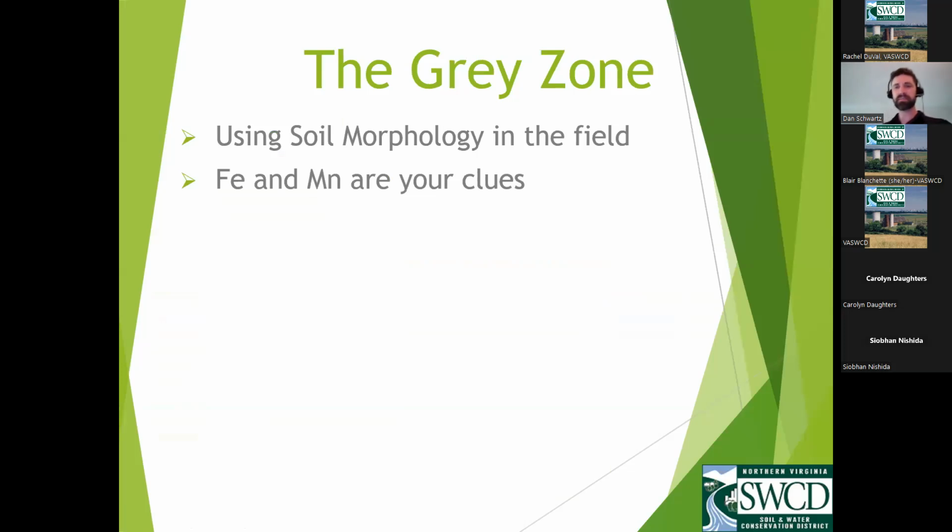So let's say you've looked through the Web Soil Survey and you're not entirely convinced one way or the other that yes, it's possible, or no, it's impossible to put a rain garden in here. Well, at that point, you do have to go out and start looking at the soil and seeing the details in place, the characteristics in place. So it's time to grab the shovel, grab the soil sampler, grab the auger, whatever it is that you're going to use to dig, and go out to the client's front yard, backyard, or field, or whatever it is.